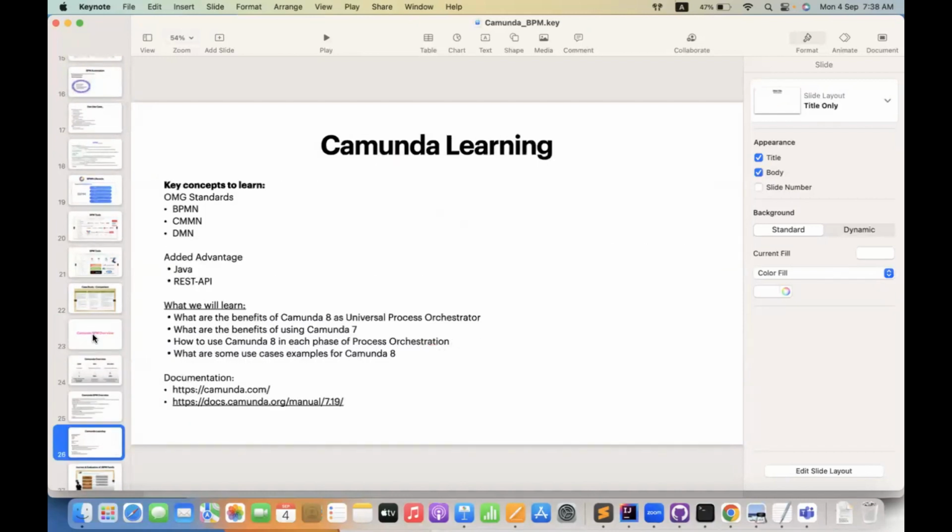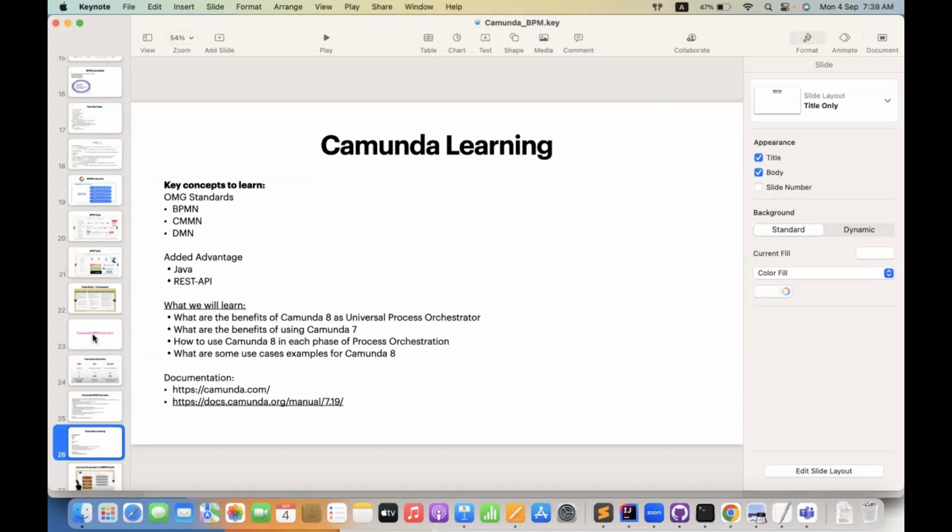So these points we have already discussed in the Friday session. Now, in the Camunda learning, the key concepts we are going to learn are the Object Management Group standards and notations, which cover BPMN, CMMN, and DMN. All three are standards and notations governed by a group of companies. There are 11 or more companies which came together and created an organization known as the Object Management Group, and they are governing these standards and notations of low code, which means they are just maintaining the notations.